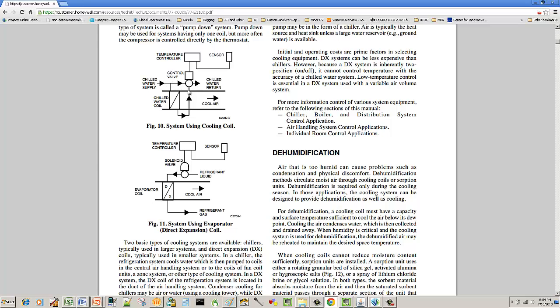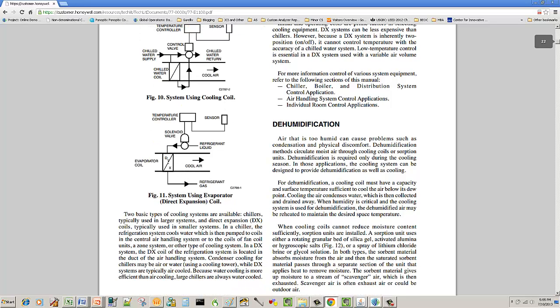Now here, you see this kind of makes sense. Right here I've got a coil and it's coming through, and this is essentially a three-way coil. You can either go through or you can bypass. Here we've got some sort of refrigerant. This is typically what you see on what's called a DX, direct expansion. The refrigerant is going to be compressed to a liquid.